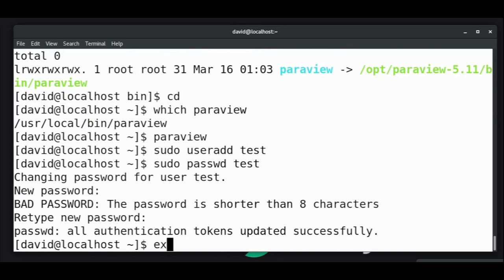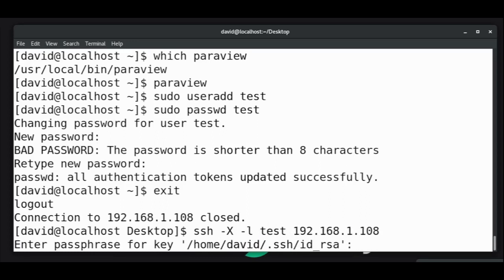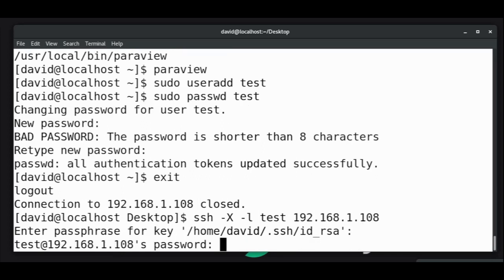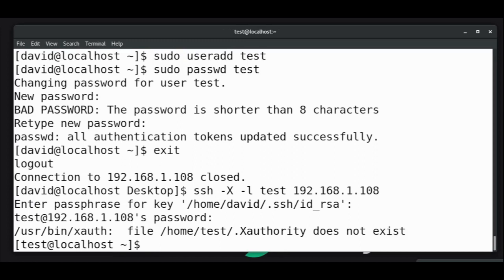And I'm going to actually exit out. I'm going to reconnect to the machine, but this time with the ID test. Put my password test in here. Okay, and then here I'll type paraview and see if it works.